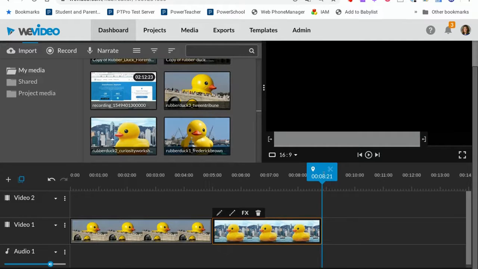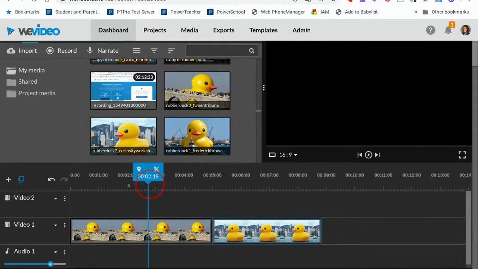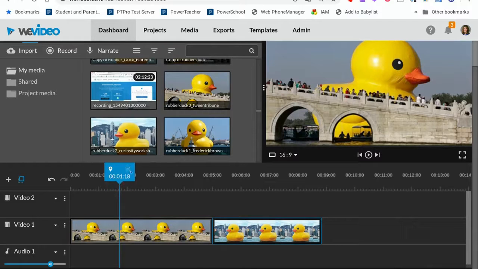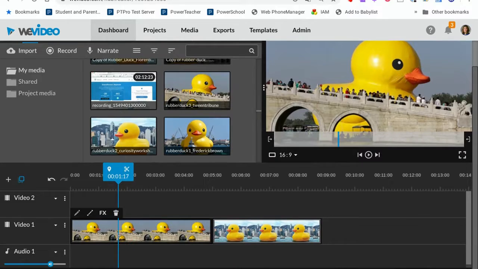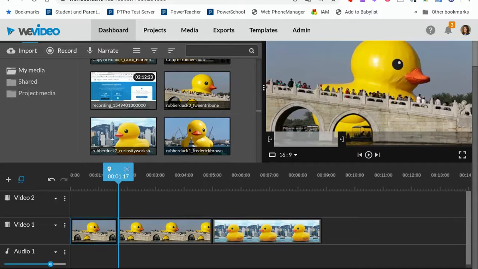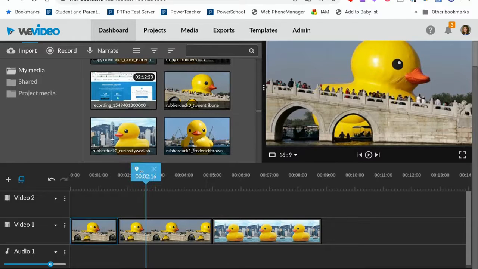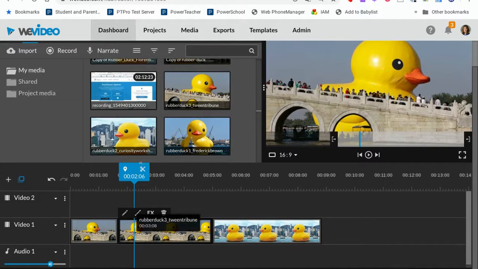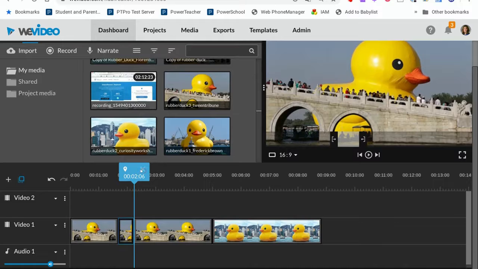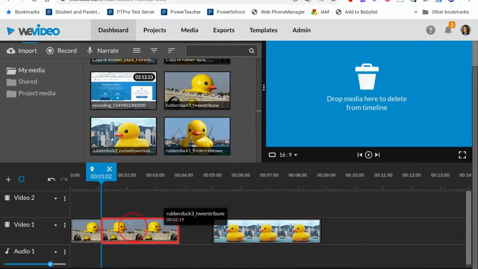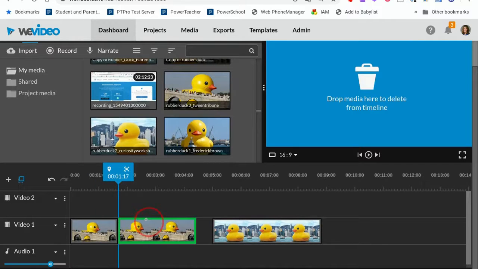If this happened to be a video clip and I wanted to cut out a section of it, I can drag my playhead to wherever I wanted to cut that and then click on the clip so I get that orange box around it. And there's a little scissor icon up at the top. So when I click on that icon, it's going to break my clip in half. And let's say I'm cutting out a center chunk. So I want to clip out this section right here. I'm going to once again click on the clip to get that orange box and click on the scissor icon. And now I can remove, just by clicking that clip and delete on my keyboard, that center section. And then drag my clips so that they are back to back with one another.